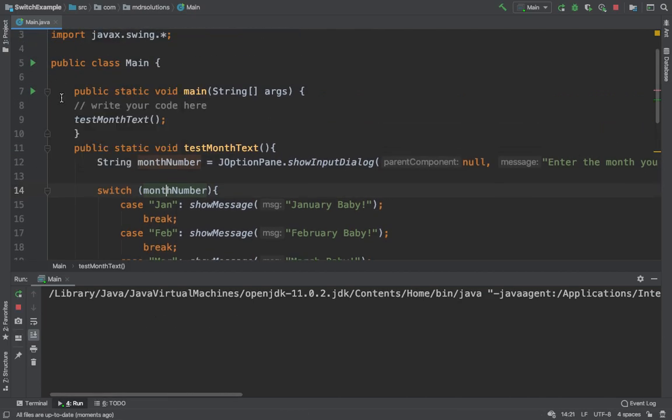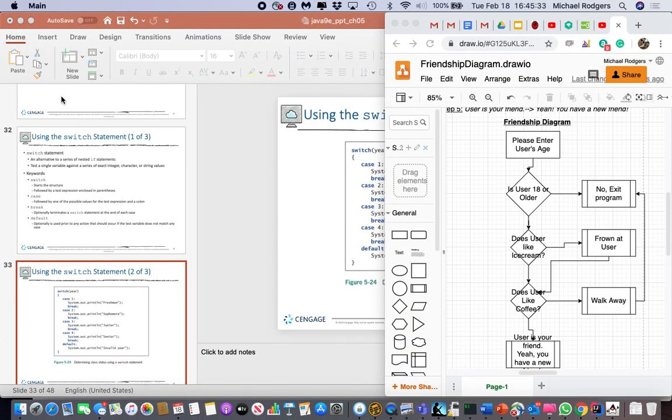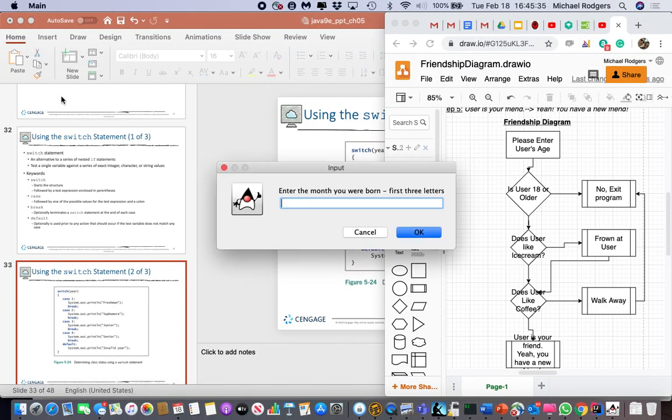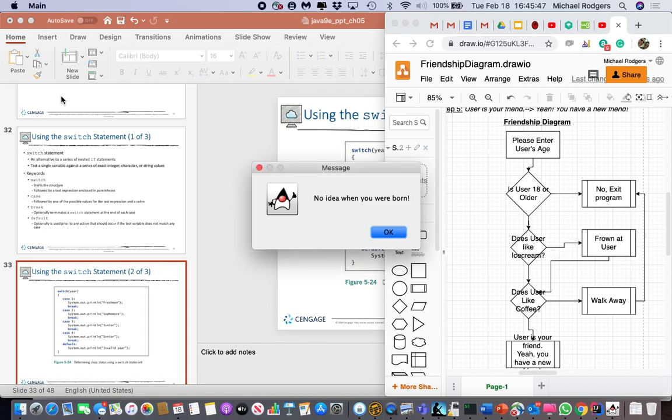What if I type instead of capital F, E, lowercase eb, I type in FEB? What do you think is going to happen? Yeah, it's case sensitive. No idea when you're born. How would we get around that?